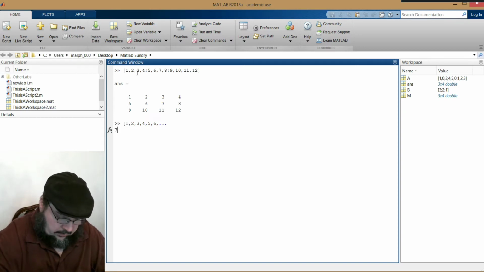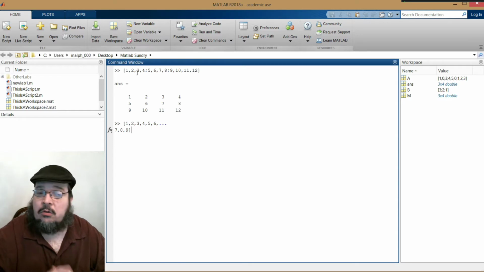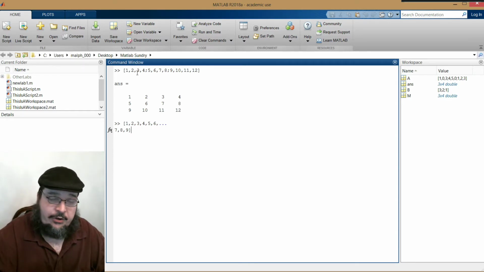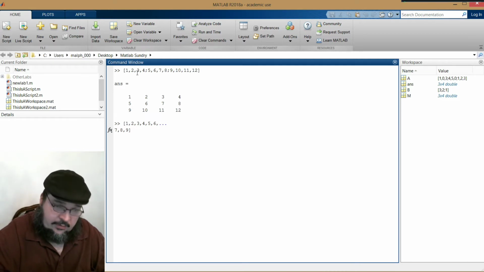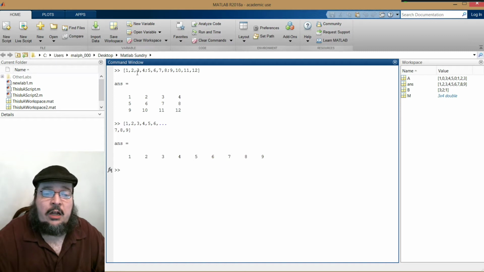and then finish typing my row: 7, 8, 9. If I had another row I wanted to make on my matrix, I would have typed a semicolon and continued along on that, perhaps with another three dots. But in this case, we've used the three dots to produce one row of a matrix in 2 written lines, and that one row of the matrix is, of course, 1 to 9, all in one row, a nice row vector, if you will.